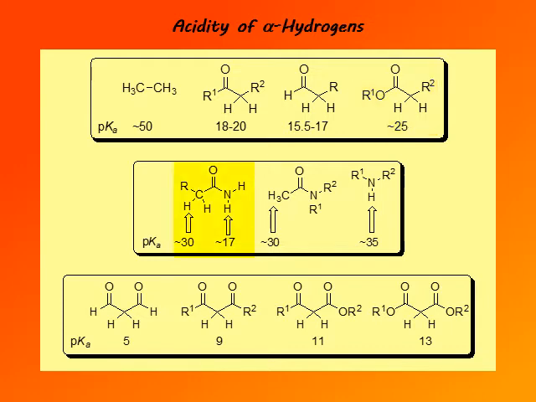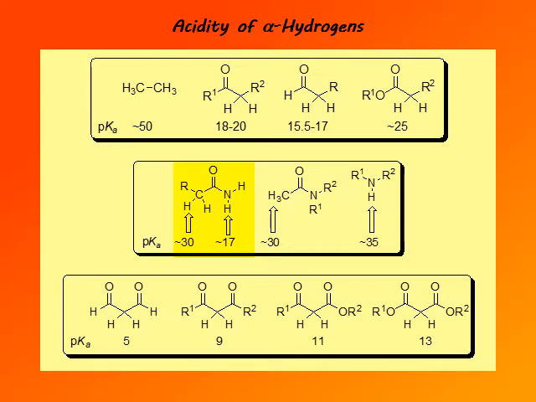Amides are somewhat unique, and amides don't usually undergo alpha substitution because they're not easy to deprotonate. Nitrogen is a very good electron pair donor. It compensates to a large extent for the electron deficiency of carbonyl carbon, and for that reason alpha hydrogens have very low acidity. It has been estimated at about 30.